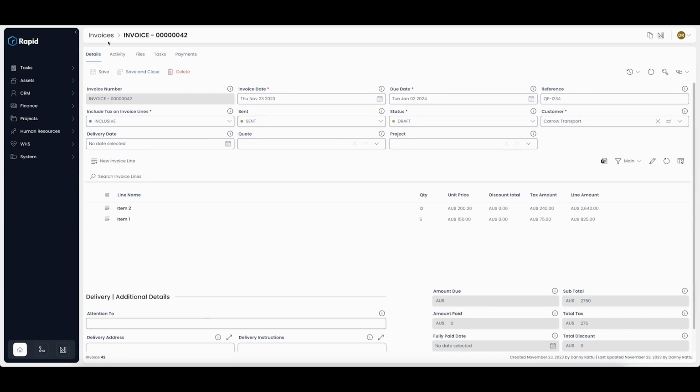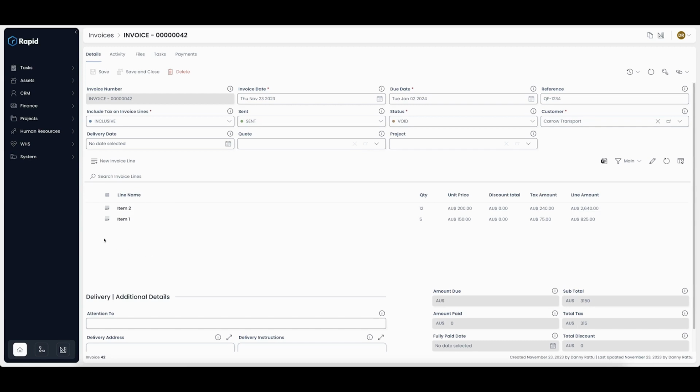Deleting an invoice. It is not recommended to delete an invoice, instead change its status to voided. This way, you can maintain a record of all invoices. However, if you need to delete an invoice due to incorrect data entry or a duplicate entry, you can do so as follows. As an invoice contains sub-items, it is best practice to delete the sub-items or invoice line items before deleting the main invoice.